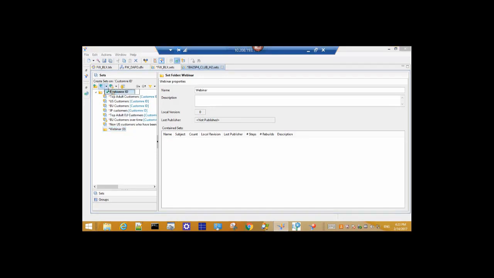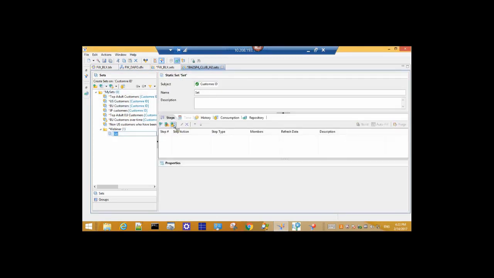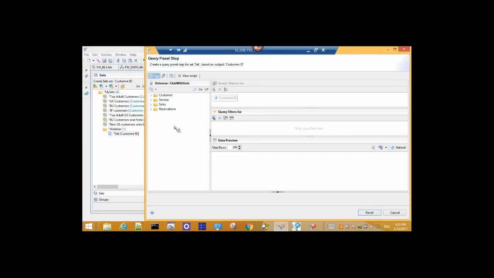Until now, we have seen that you can build a set visually with the Venn diagram. Now we can use the query panel. And so here you have the full power of a query panel to build a very complex query. For example, here I want to build a set. Let's make it very difficult. I want to build a set of customers who are not US customers, but who have been more than 5 days in a hotel where a US customer has been. It's something very difficult even to tell in words. And so I can show you that you can do complex calculations quite easily using the query panel technologies.